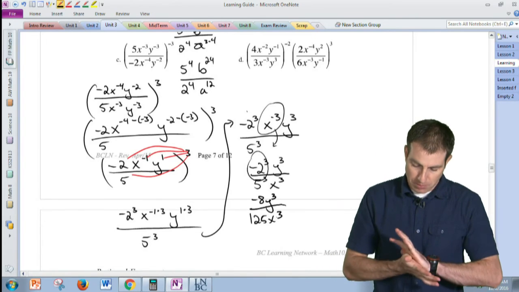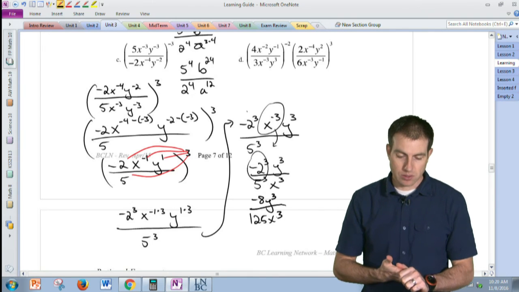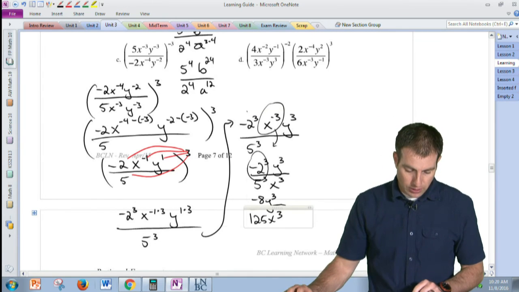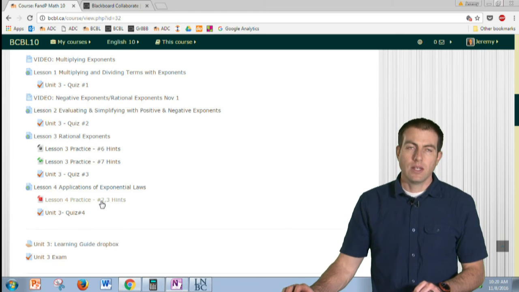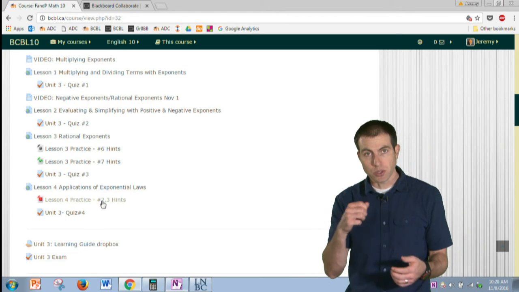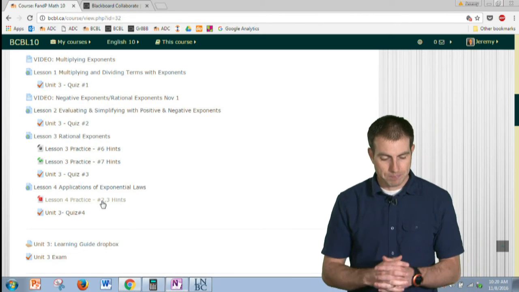That is about all we have time for. I realize there's a lot of questions and they can get tricky. So even in the course, there are hints to these questions, especially in Lesson 4, 2, and 3. These go through and show you steps of how to do those questions, because there are lots of different ways to do them.